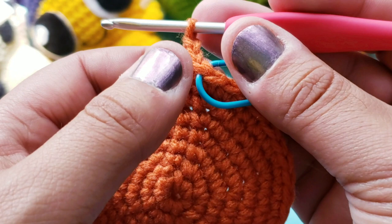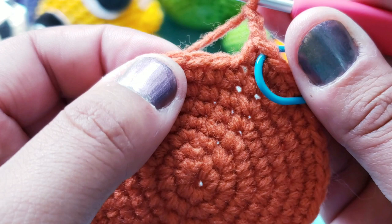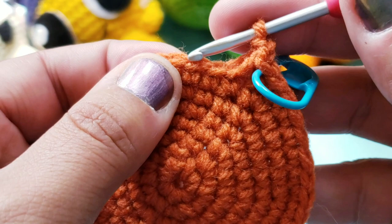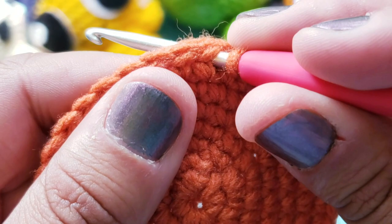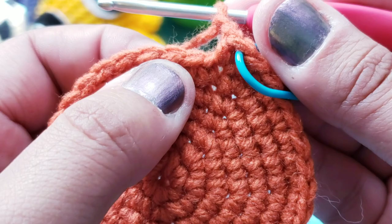So we're going to skip 1, 2 of the first stitches. We're not going to single crochet into any of these, but in the third stitch by it, we are going to do a single crochet. So skip 2, single crochet into that third stitch, or technically fourth stitch. Let me show you why. We have our first single crochet here, which started our round. We're going to skip 2, so that's 1, 2, 3. So skip 2 and 3 and go into 4 with a single crochet stitch.